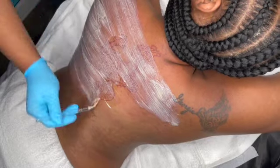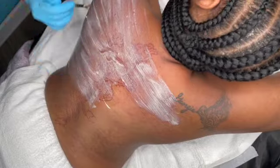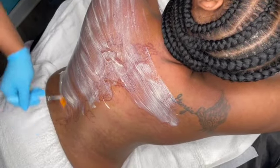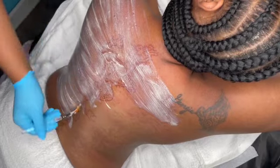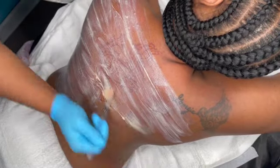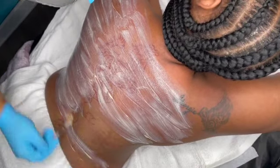I go in with the enzyme. I like to do my microdermabrasion first and then go in with the enzyme to deeper exfoliate the skin. And when you do the microdermabrasion first, I find that the enzymes and the products after are really able to penetrate the skin and really have those active ingredients active.